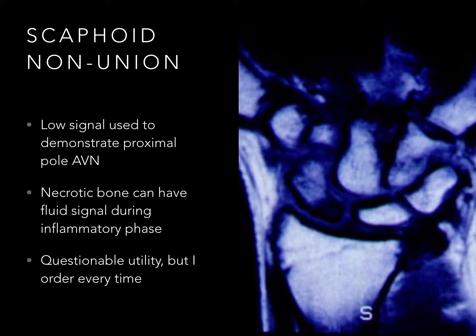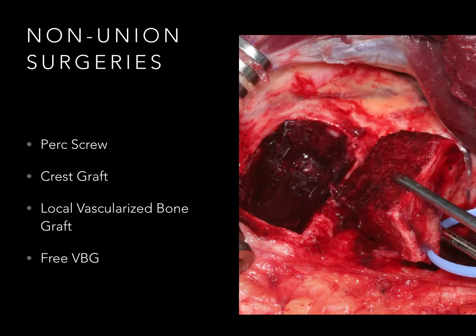Alan Bishop has a great study where this wasn't the point of the study, but as part of the study, he took the scaphoid out of a dog wrist, froze it in liquid nitrogen to kill everything in it, coated it with crazy glue to make sure that nothing could grow into it, put it back into the dog wrist, and got an MRI. And on every one of them, the MRI showed that there was vascularity into the bone, which was clearly dead. So something to keep in mind.